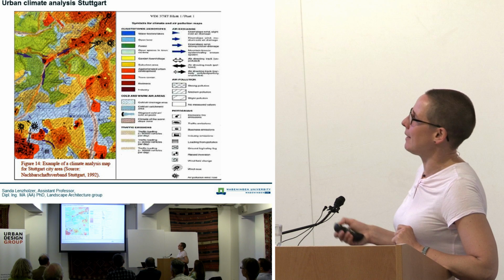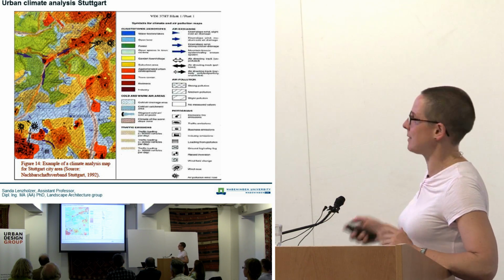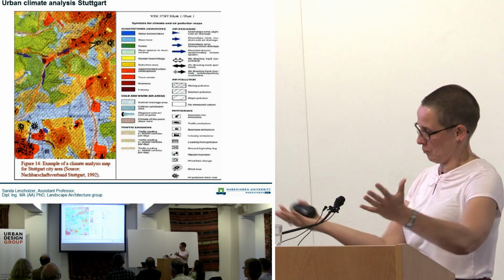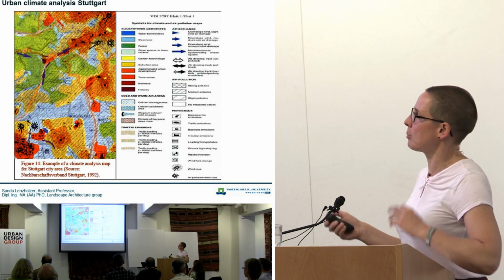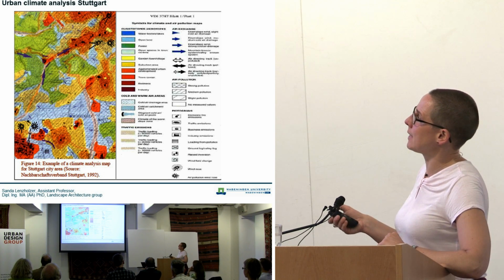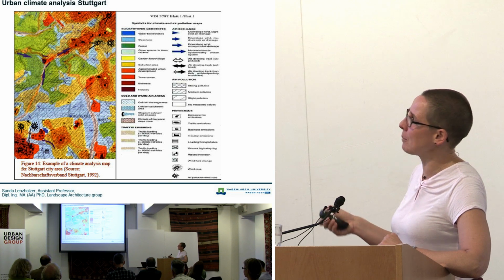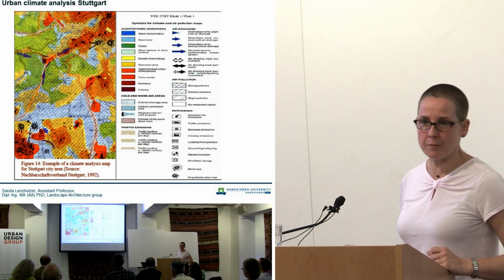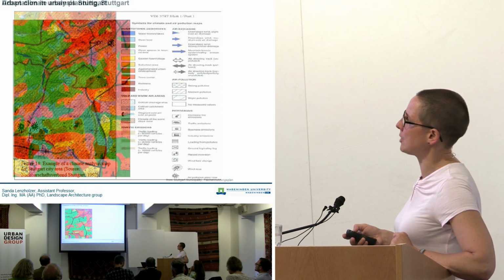And they analyzed where the warm areas are, where the cold air flows go, etc. And Stuttgart is situated in a sort of valley, and in this valley they used to have a lot of problems with smog. So they noticed that once we allow enough ventilation coming into this valley, we can actually do something about these smog problems. And that really had big implications.